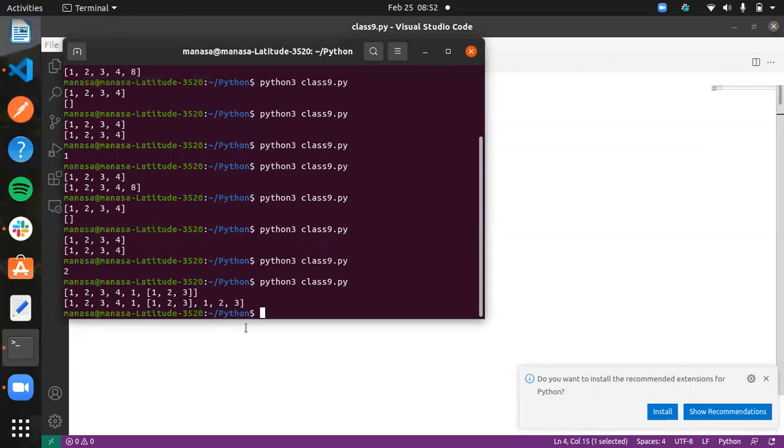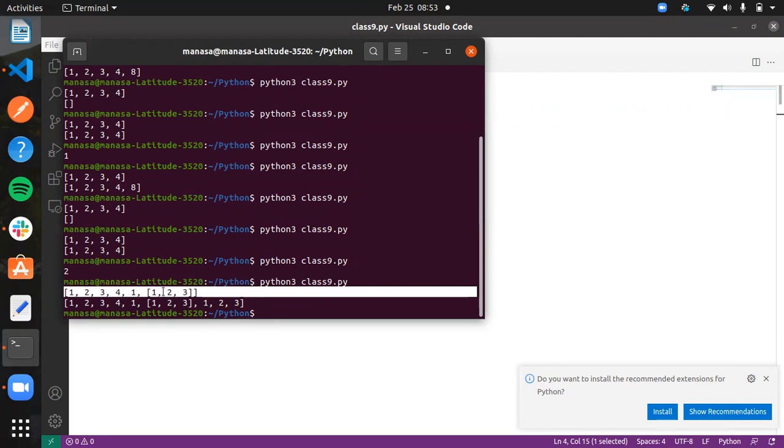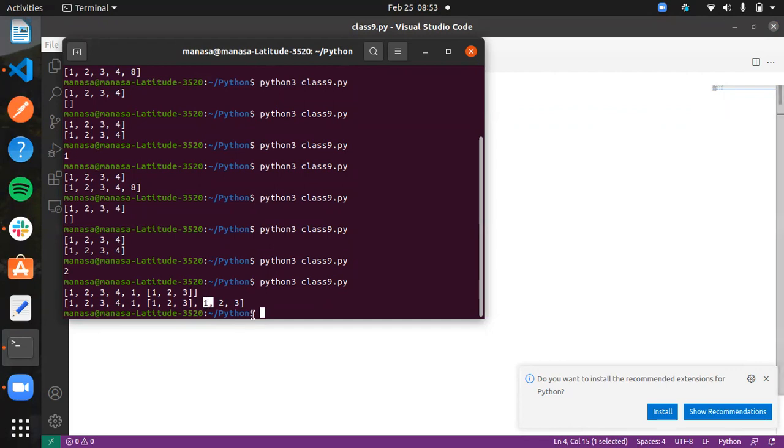So here you can see that when I used append, it inserted this inside the list as a list only, meaning a list of lists. But when it comes to extend, it iterates over the list passed by me, takes one element at a time, and appends it to the existing list. That is the difference between append and extend.